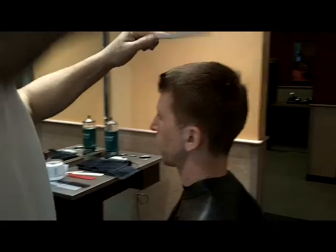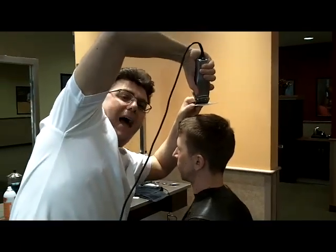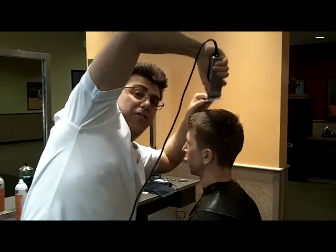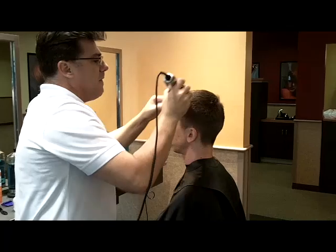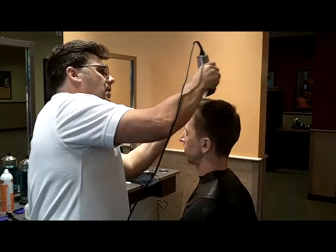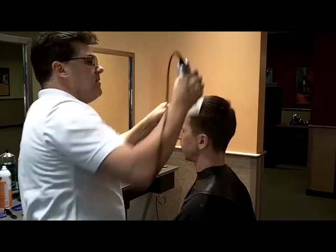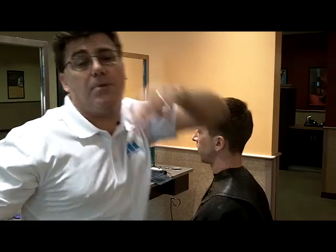Notice, had we stayed overhand, this is really awkward. My elbow's up, my shoulders are twisted, my back is jacked. I can't cut hair very comfortably this way. But by maintaining my underhand position, I'm able to beautifully come in, make length decisions, and layer out that top blended into my back and sides. I'm going to continue that process all the way around the head to complete our clipper over comb step, step three in the 007 Skyfall haircut.